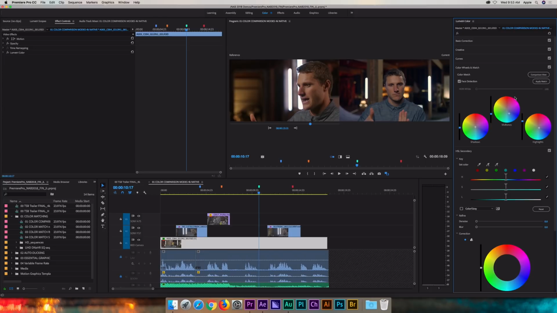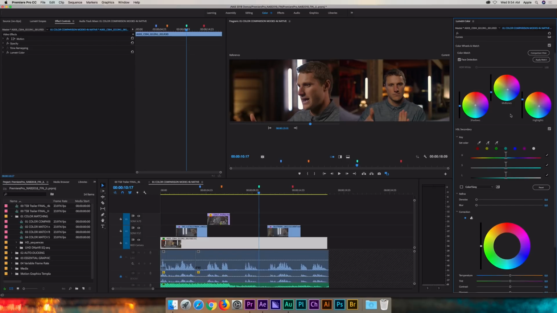So leveraging the color wheels, I can simply take our midtones here, and I can just start to warm these up a bit, like this, kind of focusing again on those shirt tones. All right, something like that. Maybe I'll lift the contrast a bit as well. Okay. Nice. Oh, we're almost there. And then maybe I'm going to make a slight adjustment to the highlights.